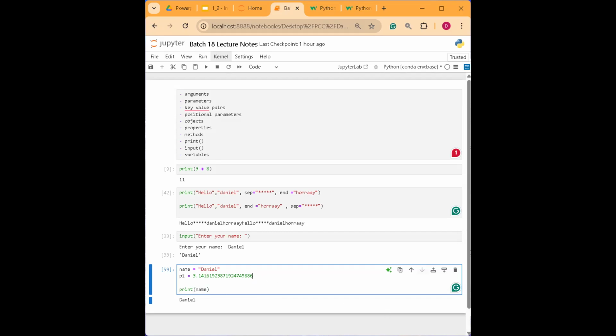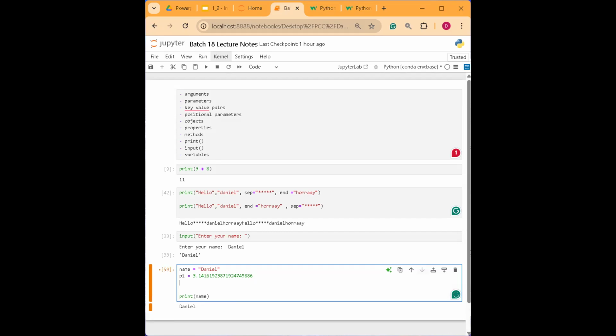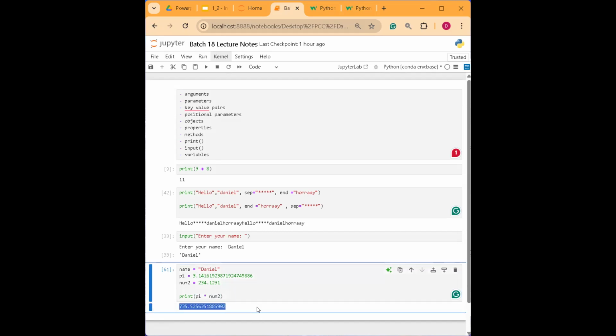All right. Now, let's say we have another number here, num2 in this case, and this will be just a random number. So we can use that one in processing expressions as well. Instead of writing the number directly, like 3 times 2, for example, you can just use the equivalent variable name, so pi multiplied by num2. This is an expression because it can be evaluated into one value. If you run this one, the output will become something like this.